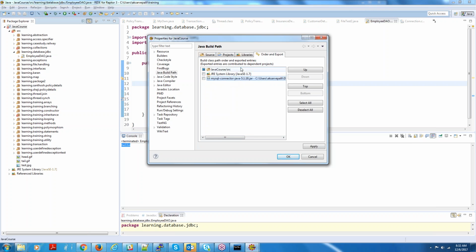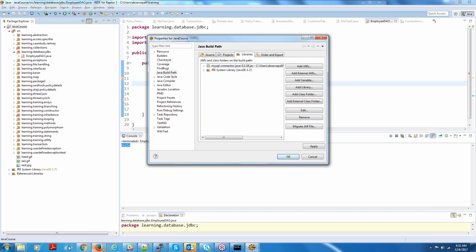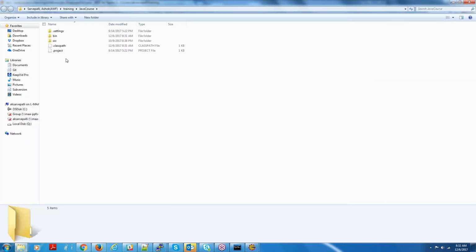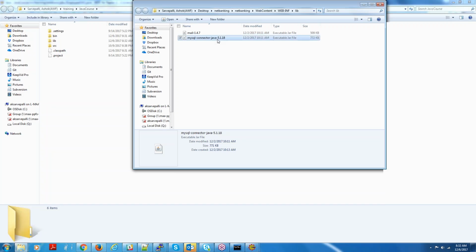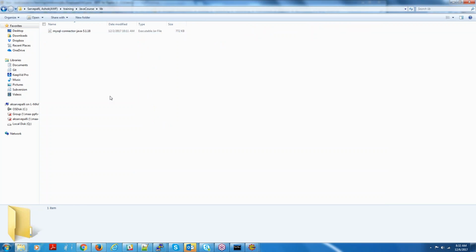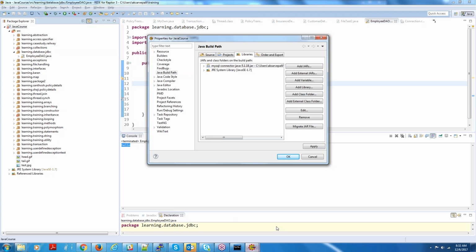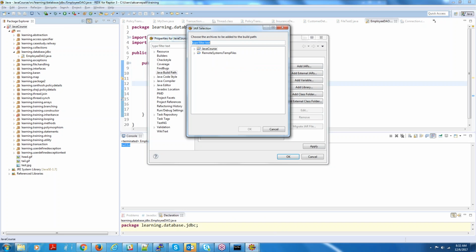A good approach is to go to the project folder itself, the Java course project folder. Put a lib folder there, copy and paste the jar, and refer to it from your project. All the jars should be inside your project, so if you ship your project to someone else, the jar is available there too and they do not face the issue. So from here, I can put it over here. I can remove this and add jar this time. Jar and external jar are different.